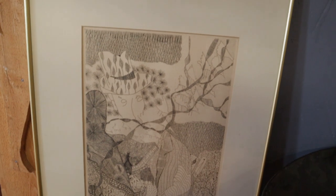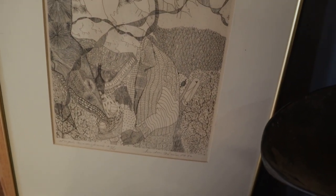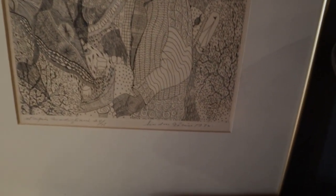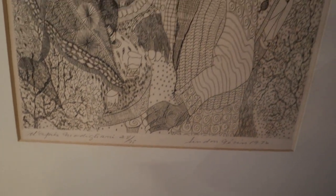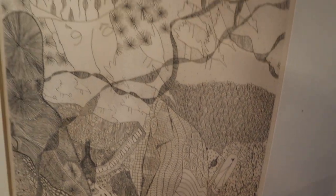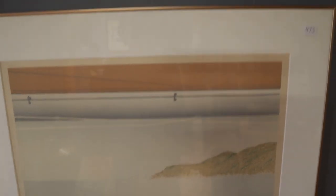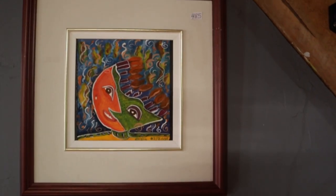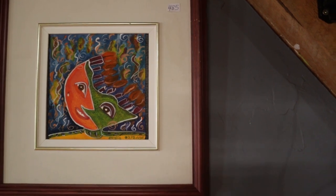A really fabulous either an etching or a serigraph. We're having a little trouble figuring this one out. It's a Quebec artist, we believe, and noted here after Modigliani. So very interesting work there. A nice serigraph here, and a work by Christine Erglis here in Nova Scotia. Nice modern art piece.